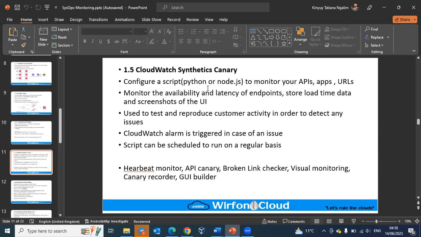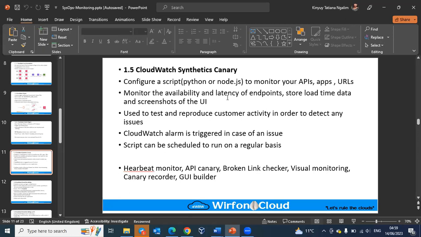In the script, you define what it should monitor for. And in case it finds an error with respect to that script, it can trigger an alarm on CloudWatch alarms.